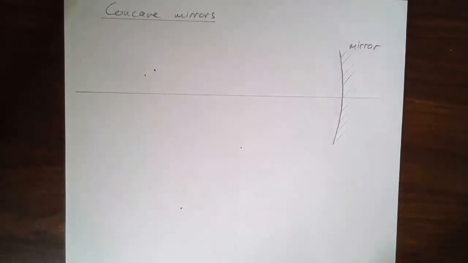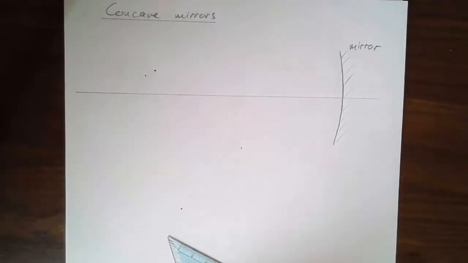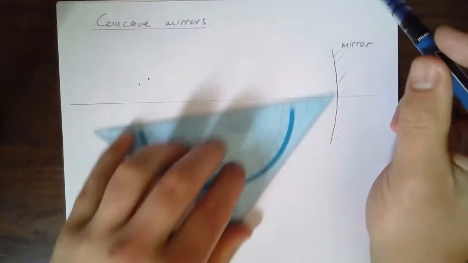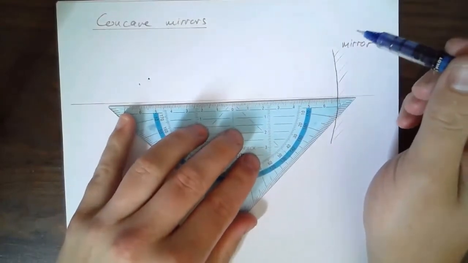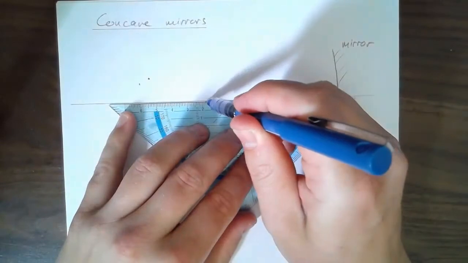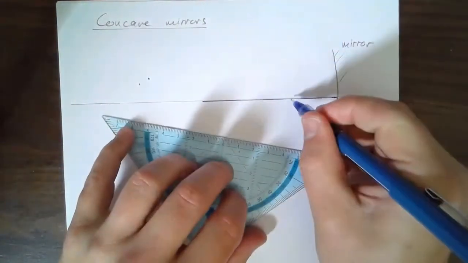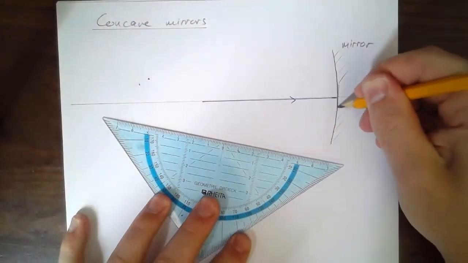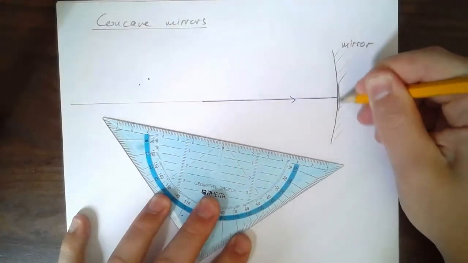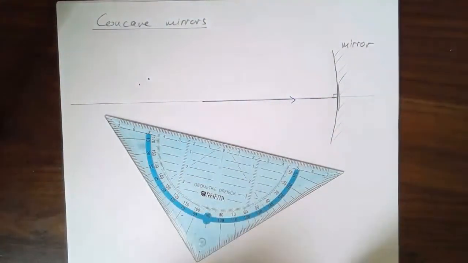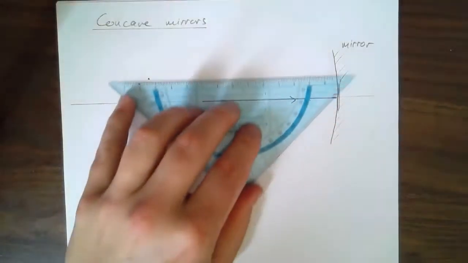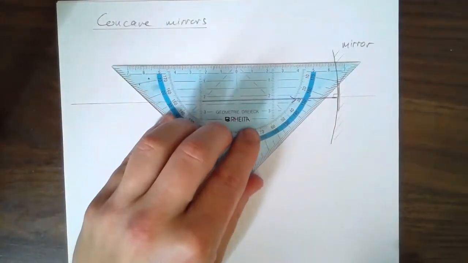So we imagine this is part of a circle. Now let's shoot light at it from far away. If I shoot light at it, that's essentially parallel. I drew the center line here, that's often a useful tool. I'm going to shoot light at it that's parallel to the center line. Now one thing that of course happens is that if a light ray comes in here, in the middle, it's just going to bounce back. Why? Well, because here the mirror is flat. If you draw the tangent to the mirror right here, it's 90 degrees, so it's going to bounce right back, like this. What if I shoot a light ray somewhere up here, but in the same direction?